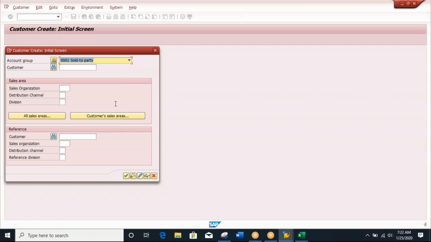So it helps assign the number to the customer, and the system also controls which fields are important, which are optional, and other details. Okay, select the customer, the sold-to party, that is the account group.